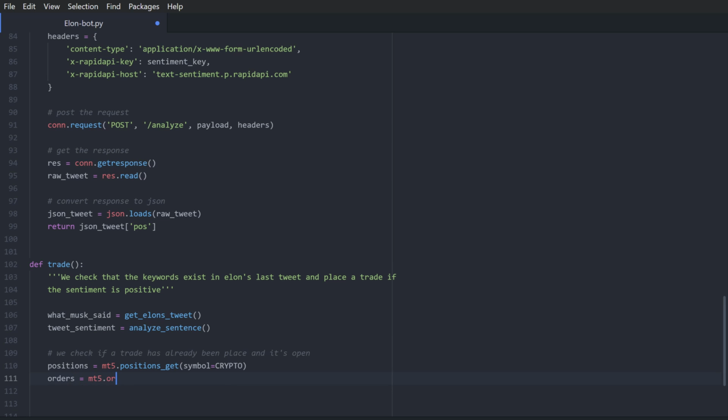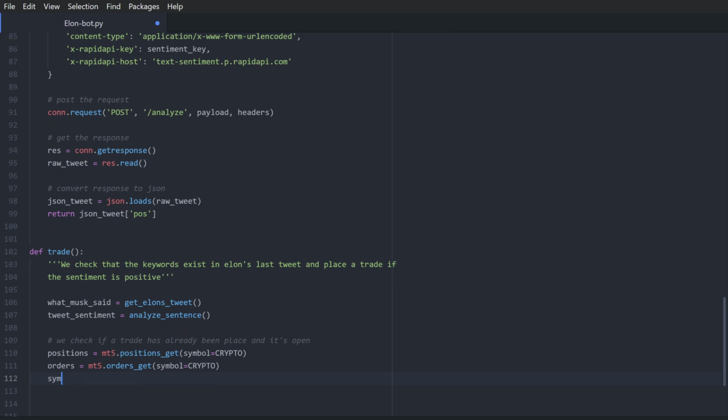Orders represents how many orders are currently open with this symbol, which will be used later on to check whether we can place a trade or not. And the symbol info variable, which will contain the symbol information for our BTC USD crypto.